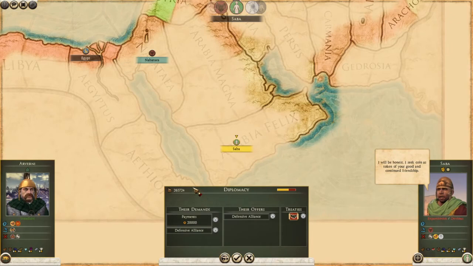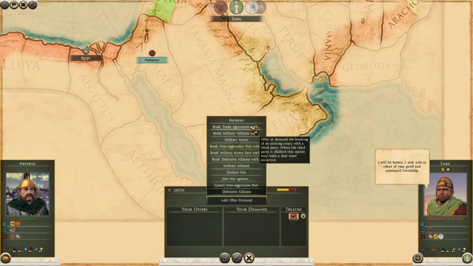I seek coin as token of your good and continued friendship. Trade agreement? No, you don't have a port that we can get to. Sorry, bud.